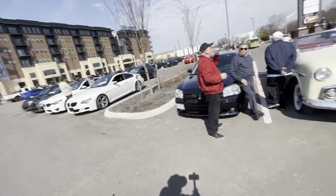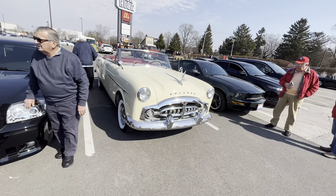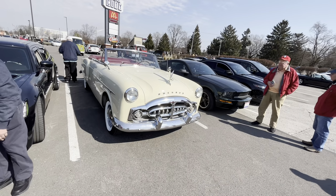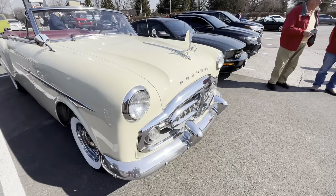I just walked up on this old school Packard. I'm about to get y'all some footage of it. This thing is disgusting. And you see the old schools. Hang on, I'm gonna walk up in 1 second and let these guys get their pictures real quick, so I don't walk up in it.